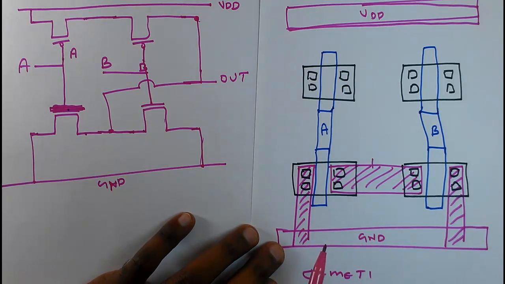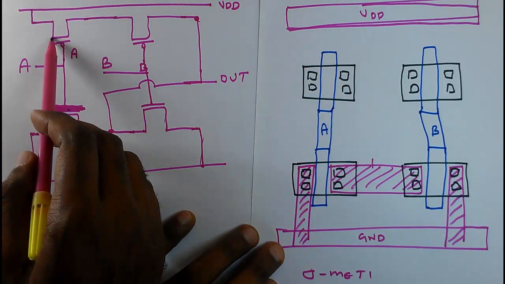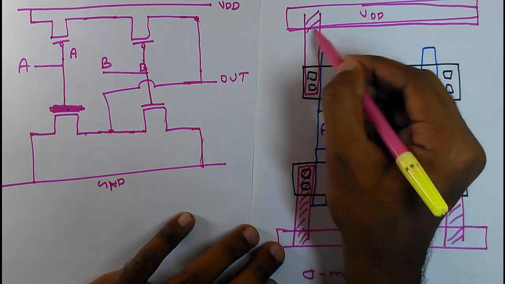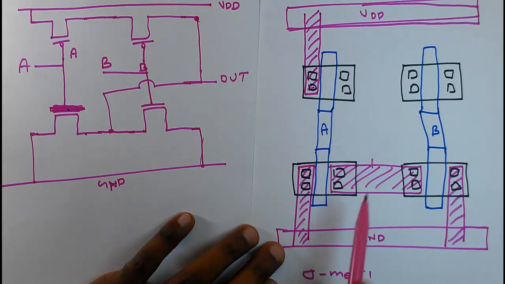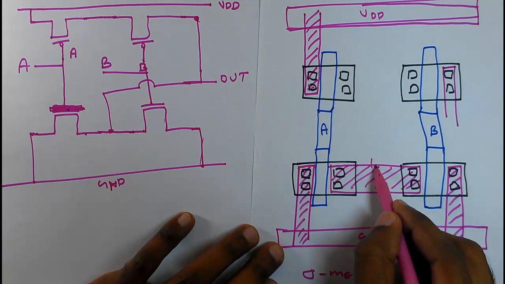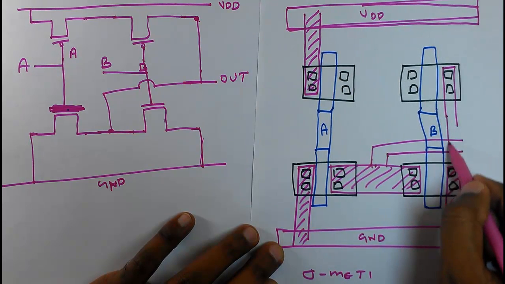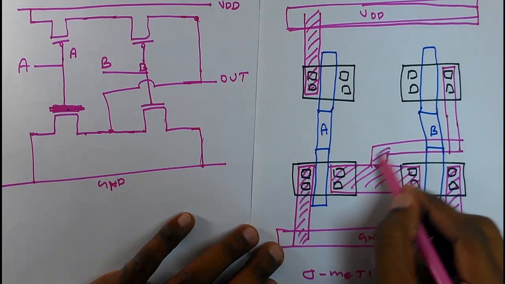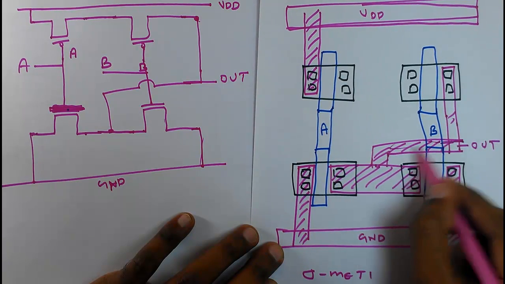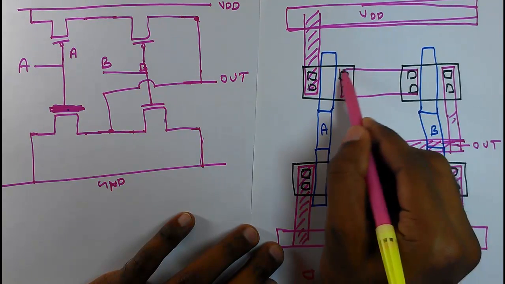Now let us go to the PMOS. And in the PMOS we already connected the gates. Now the drain of this PMOS is connected to the VDD. So I am making that connection. So the drain of this is connected to VDD. And the drain of this MOSFET is connected to the output. So we already have this output over here. We can pass this through polysilicon. This metal one and poly overlapping is not a problem. So this is our output terminal. This is having metal one. This is poly. And the connection remaining is this source and this drain of these two MOSFETs.